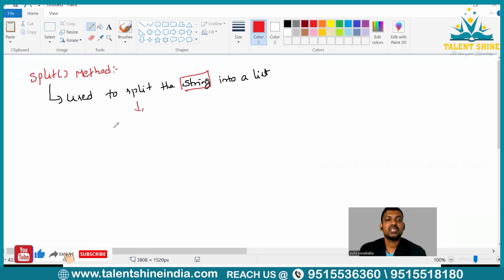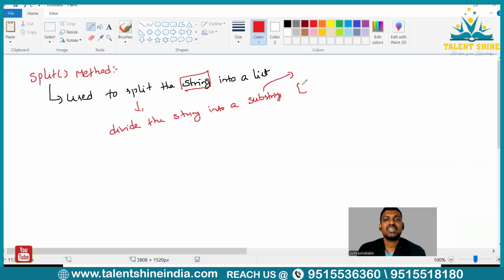In simple terms, we can divide the string into substrings. Each substring will act as an item from the list. So we will have substrings inside this list as individual elements. I hope the idea of split method is clear.